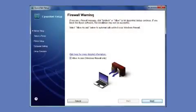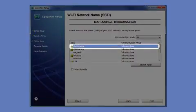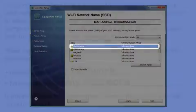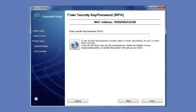If you see an alert message from your firewall or anti-spyware software, be sure to select Unblock or Allow. When you see this screen, select the name of your wireless network in the list. This is what you wrote down on the Start Here sheet earlier. If your network uses wireless security, enter your network password and click Next.